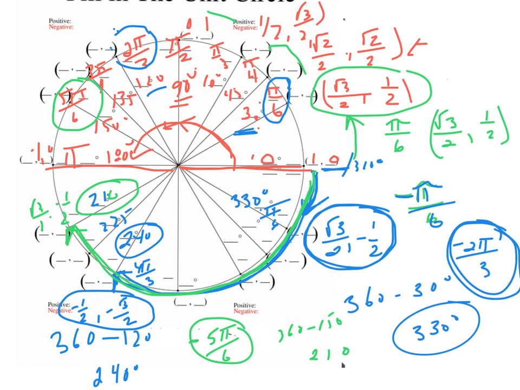Maybe that was more confusing. I don't know. My advice is print out this blank unit circle and fill it in using the video from lesson 4.5 so that you understand how much each space is worth. And all that you do with the negative is go and see, oh, negative 5 pi over 6. What's positive 5 pi over 6? It's 150 degrees. So to find negative 5 pi over 6, all I do is 360 subtract 150 degrees, which will give me 210, and then I go and look at the point value for 210.